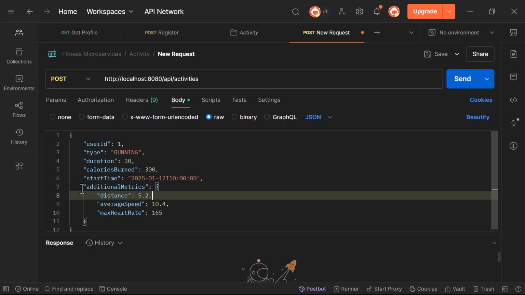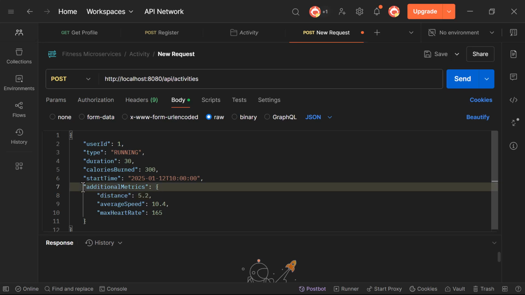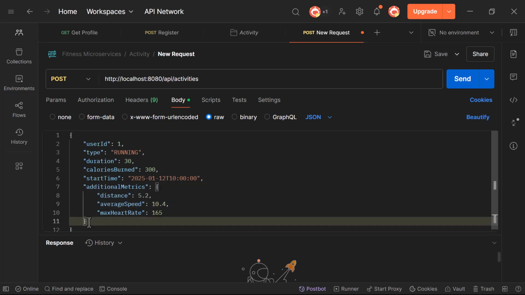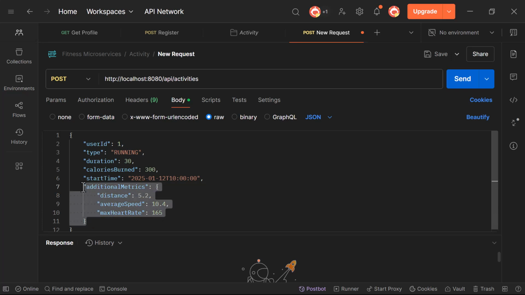And every application like Google Fit or any third-party application will have some sort of metrics that they are tracking. The metrics would differ from service to service. So for example, one service might send distance and another service might not send distance. So it's best to have a field wherein a user can add anything, and additional metrics is something like that, wherein if there is any sort of additional metric that the service is sending, then we are not saying, hey, I'm not accepting these additional metrics.